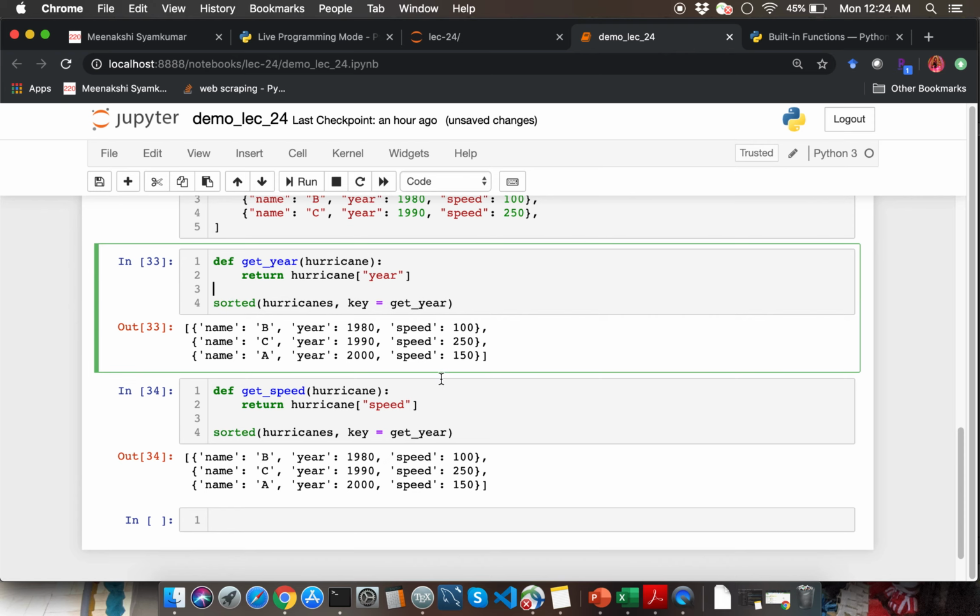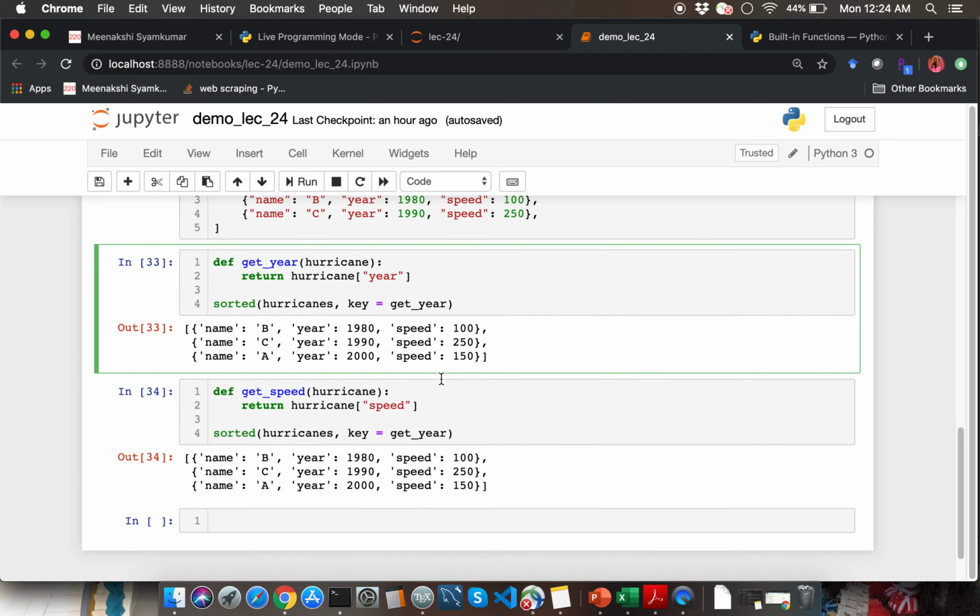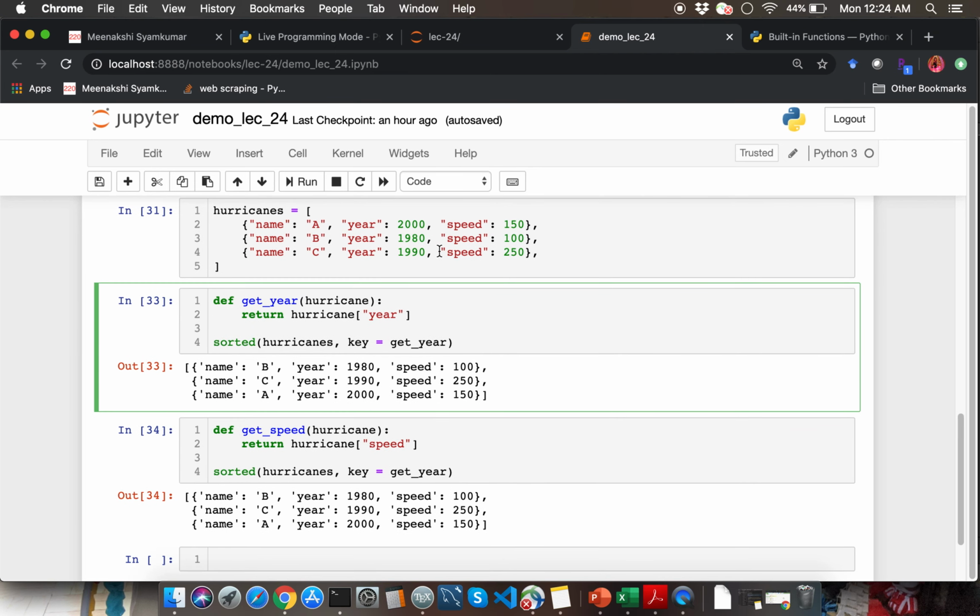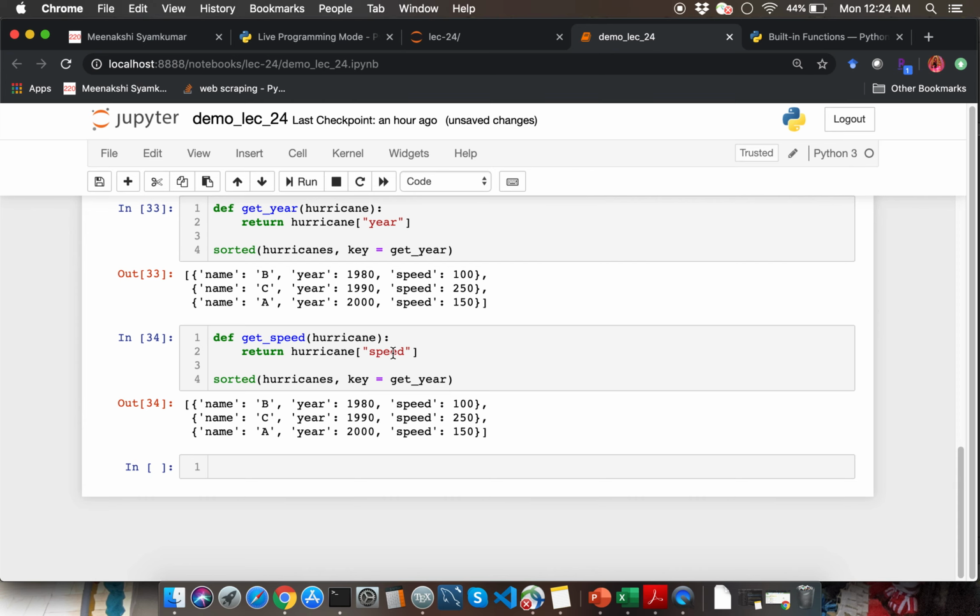The second thing which I wanted to mention is what if a particular field is not defined, mainly to do with the fact that data sets are not complete. Suppose you don't know the speed of a hurricane. Suppose we don't know the speed of this particular hurricane, for instance. So what can we do in that case?